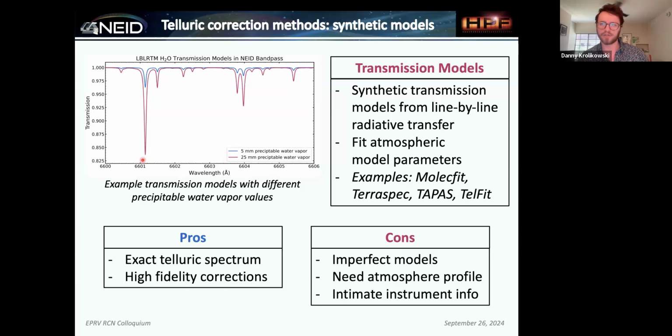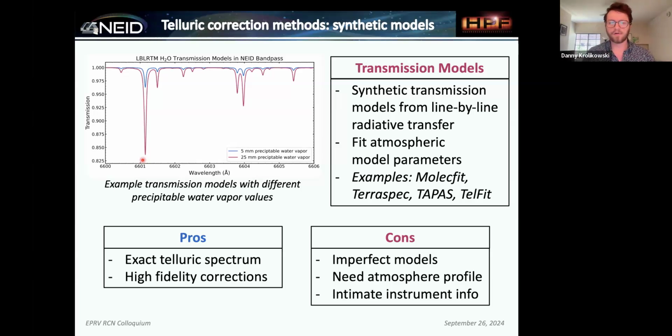We normally might think of that as just a resolution, but as I'll show later on, it can be much more complicated than that. And so you would need to have a very precise and accurate measurement of your instrument's line spread function to convolve with these models to reflect observations. And that has certainly been a sticking point up until somewhat recently for applying synthetic models for correcting tellurics.